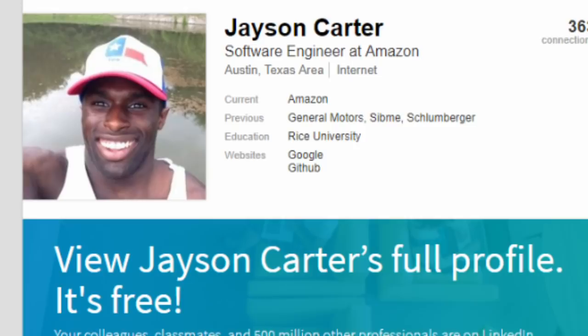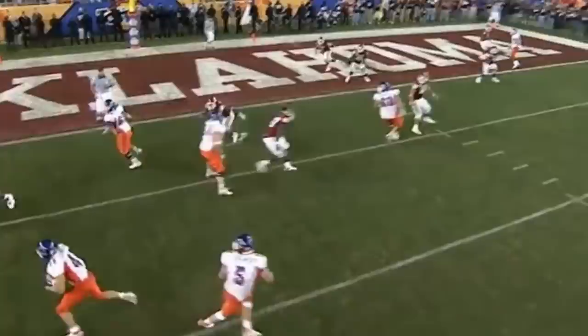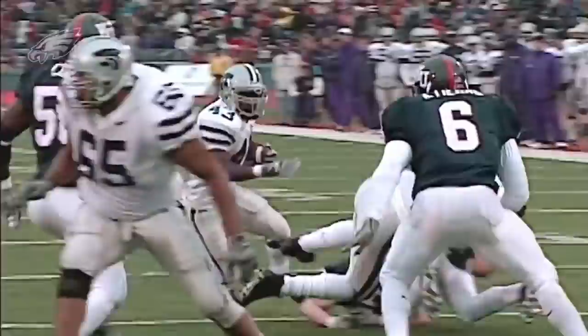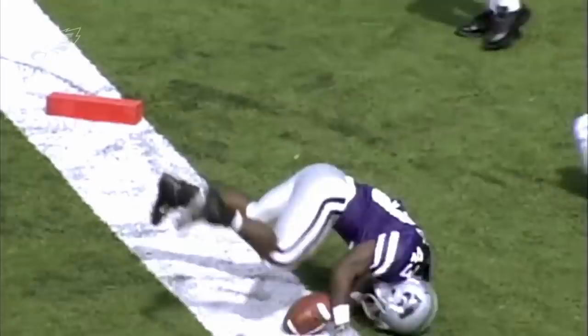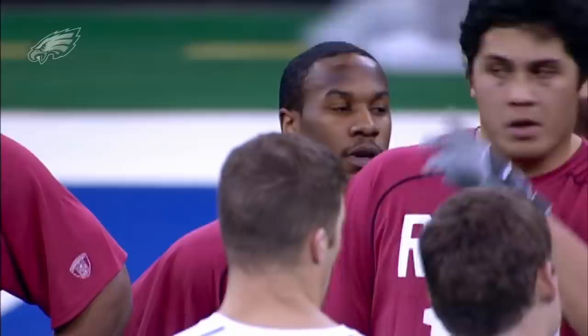So let's wrap this up the right way. Underdogs are one of the things that make sports truly special, whether it's a team overcoming the odds or being a complete outlier like Darren Sproles, who's made a successful career in the NFL at only 5'6". Look, Tom Brenneman said it best. It's not the size of the dog in the fight. It's the size of the fight in the dog.